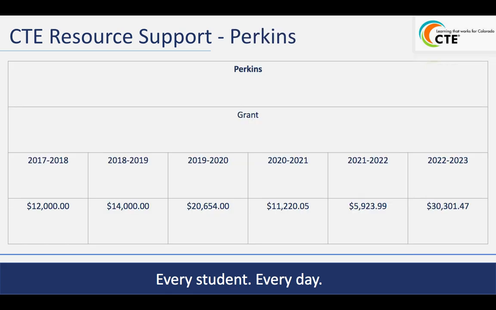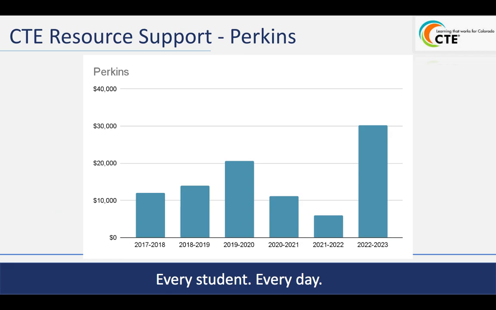The financial support that projects receive through Perkins over the past 6 years is on the screen in front of you now. Some examples of items that we have been able to purchase include a CNC router for the engineering program, Oculus virtual reality for our information technology program, and equipment to run MoCo Apparel, a school-based enterprise out of the Palmer Ridge Business Program. Here are our Perkins Awards in a bar graph.